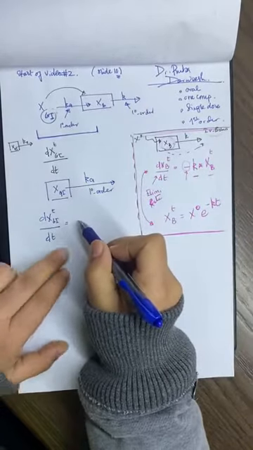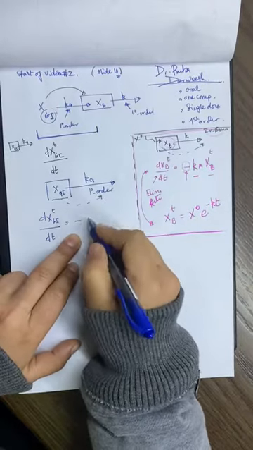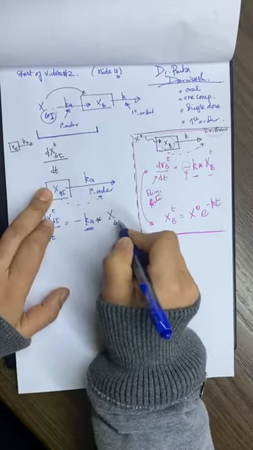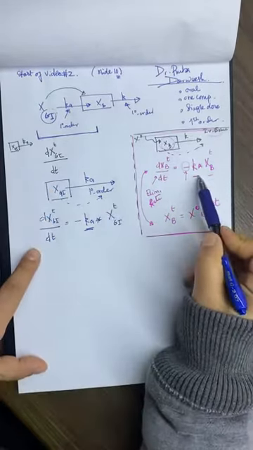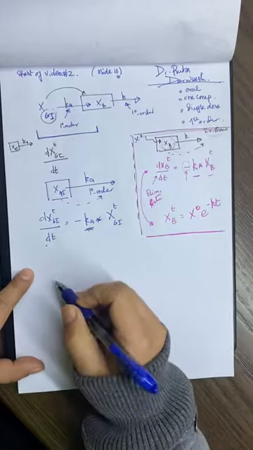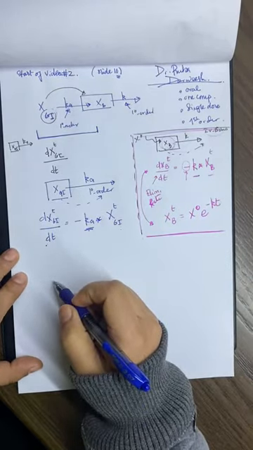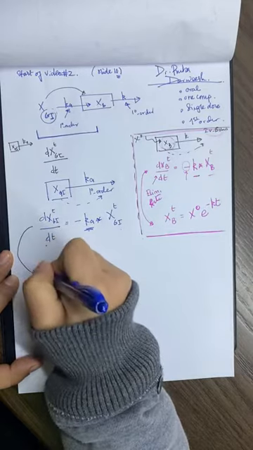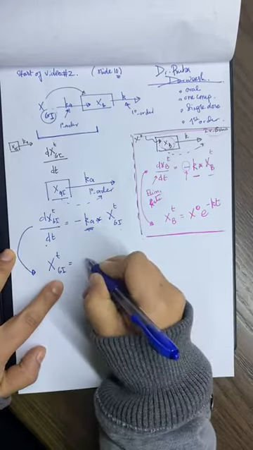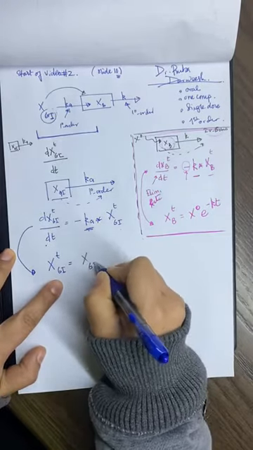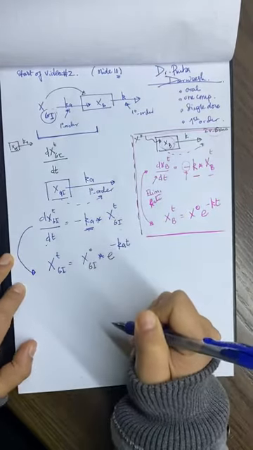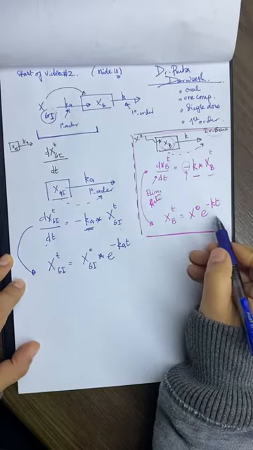So this will be equal to a decrease, because it's decreasing, Ka, right? Because absorption rate constant multiplied by the amount in the GI at a certain time. Similar to whatever you know here, but it's in GI. When this differential equation is integrated, we will have XGI at a certain time equal to XGI naught multiplied by the exponent minus Ka multiplied by the time, similar to whatever you have here.